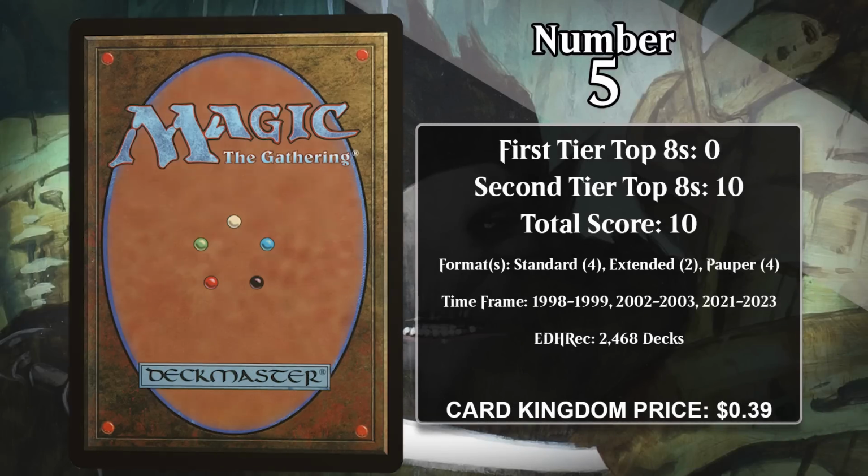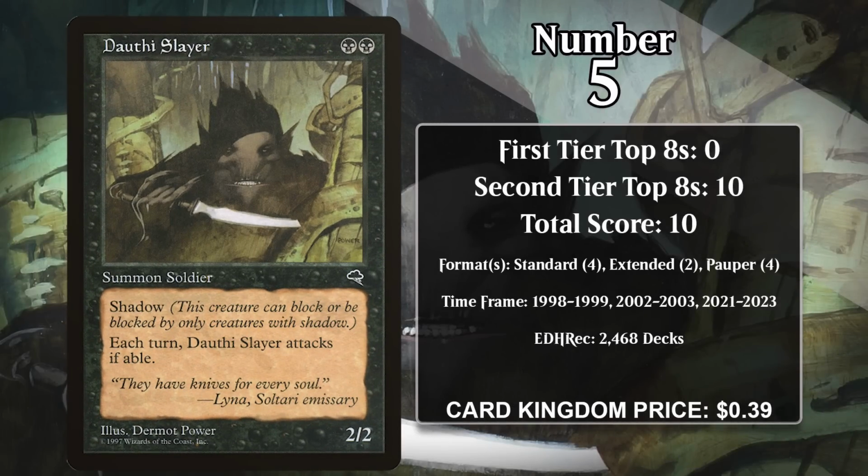At number 5, it's Dauthi Slayer. For 2 black mana, the Slayer is a 2/2 with Shadow that has to attack each combat if able. Those words can often be substantial downside, since a small creature that has to attack no matter what is eventually going to attack in a disadvantageous situation. But because the Slayer has Shadow, it's much less likely to be a problem, especially because you're already likely to attack with a Shadow creature every turn anyway.